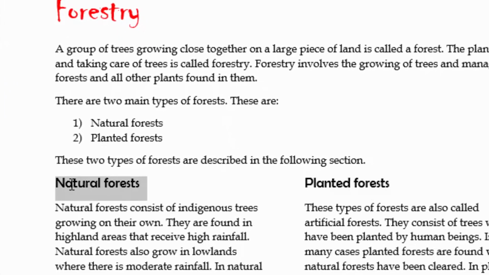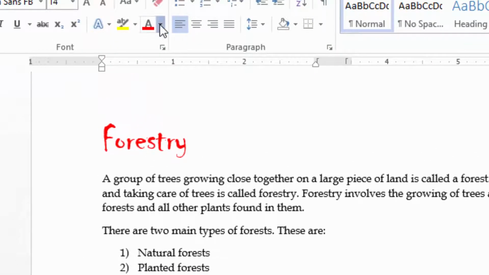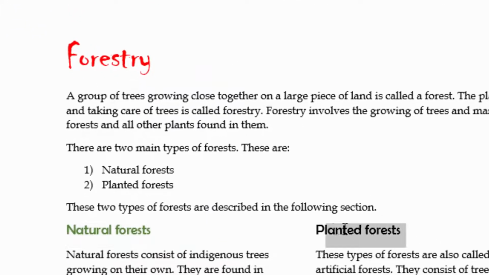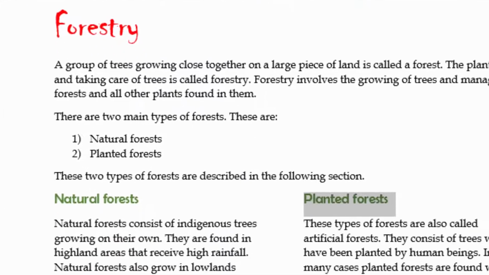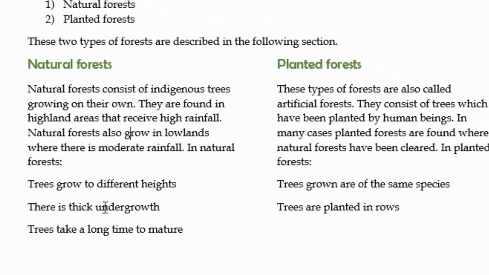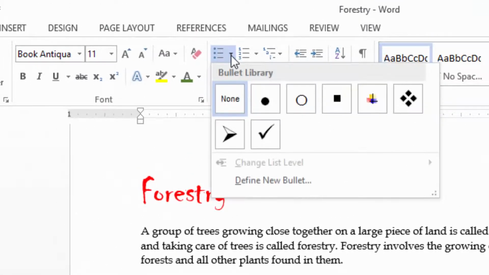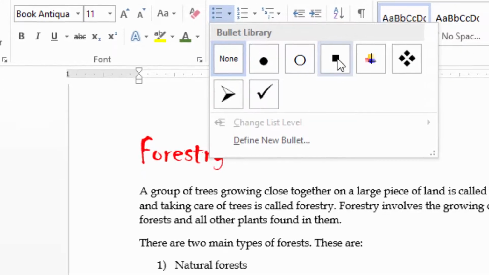Then I want to color these titles green color, so I'll just come here and make them green color. Then this one green color like that. Now I have some lines here. I want them to be in bullets, so I will just select them like this. Come here and choose these square bullets.